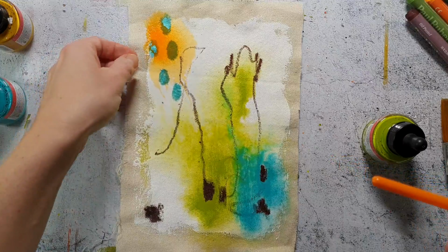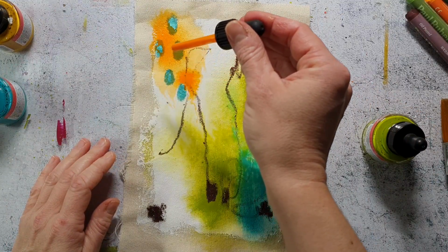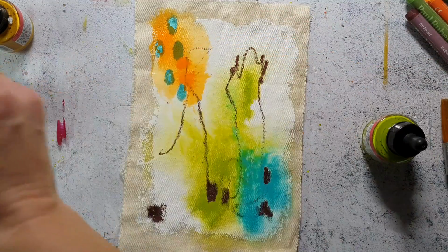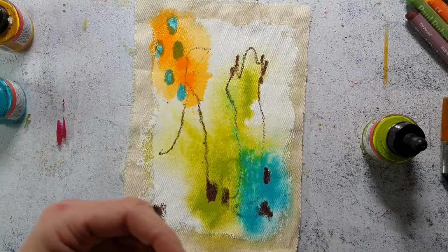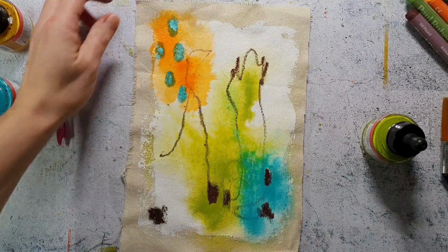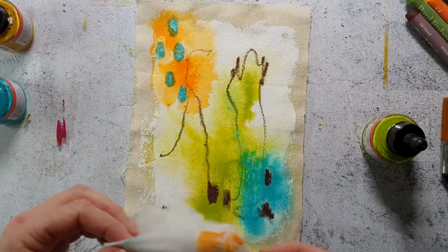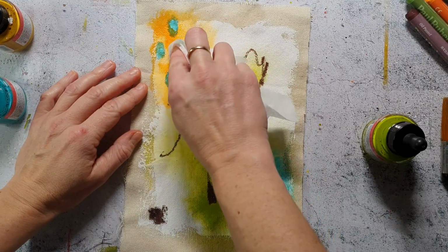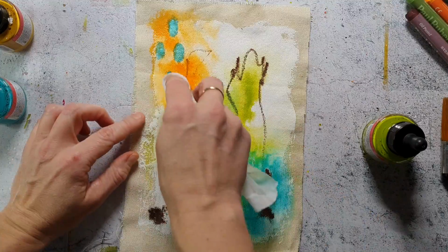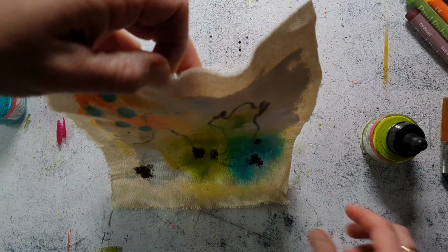This is the orange from Schmincke, and wow, that flow is amazing. It's a total difference compared to the Amsterdam inks. I'm trying to remove the ink from the turquoise area, and that also works perfectly. I'm just dabbing the ink off with a baby wipe really lightly because I don't want to smear the oil pastels.